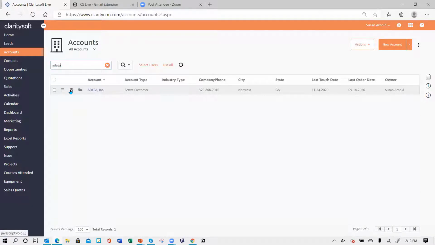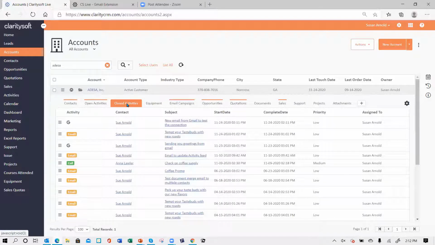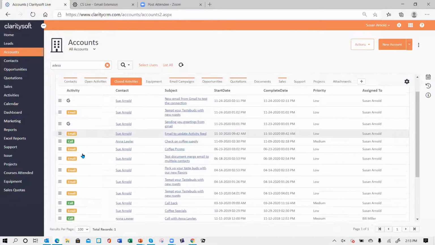And then if I click here and I go to closed activities where the emails are saved, there is my email, new email from Gmail to test the connection on 11/24. Notice that the icon for the activity is a G to indicate this was saved from Gmail. Here's another one saved from Gmail that was yesterday, okay?